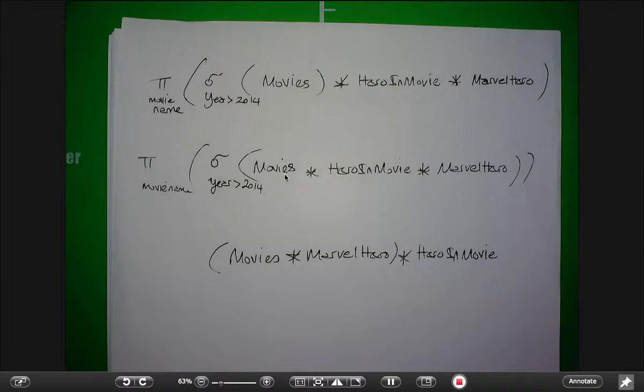This will for sure be more expensive than the others if you did the Cartesian product first. But anyway, we'll see that later. But yes, logically it will be the same. So join is commutative and associative. No, not logically, they are the same.